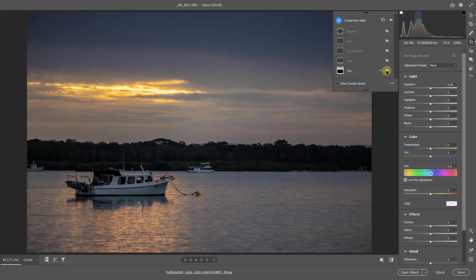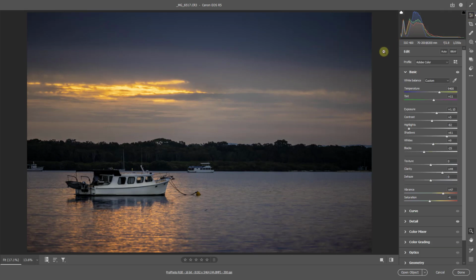There's a graduated mask at the top to hold the top in nice and solid, and one for the base to do the same down there. We have a bit of highlight showing where the sun is still bright behind those clouds, so the sky highlight was dealt with using another mask. Finally, the boat was beginning to lose its sparkle, so an individual mask on the boat enables us to brighten that up. But finally, we've got a vignette here, which just finishes the job, created with the radial gradient.